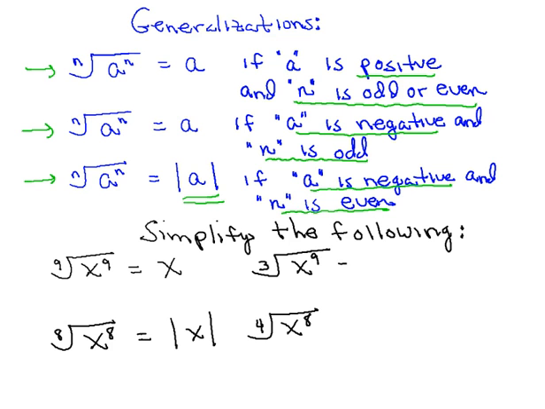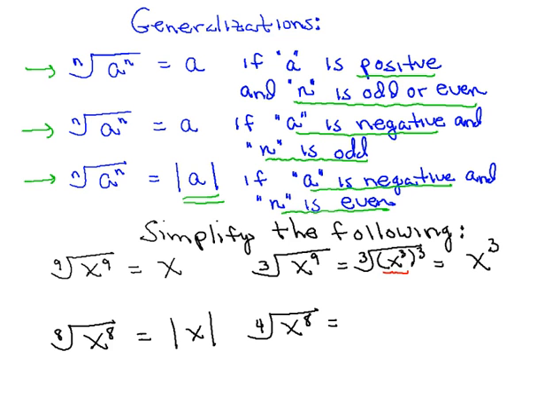Now in the next example, we have then the cube root of x to the ninth. And what we would like to do first then is to rewrite x to the ninth as x to the third power. And so the x to the third here inside will operate as the a does in the generalizations above. So again, because the index or root is odd, we don't need to be concerned with absolute value signs. The cube root then of x to the third, quantity to the third, we can write then as just x to the third.